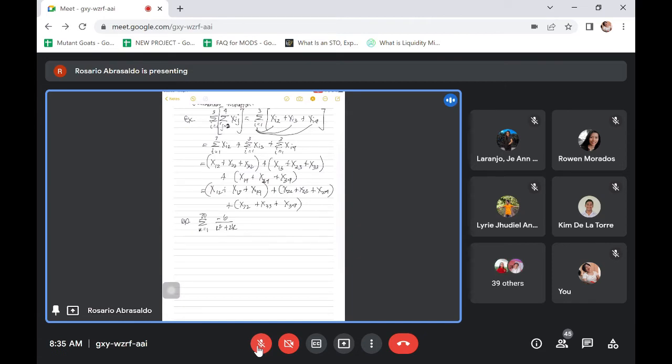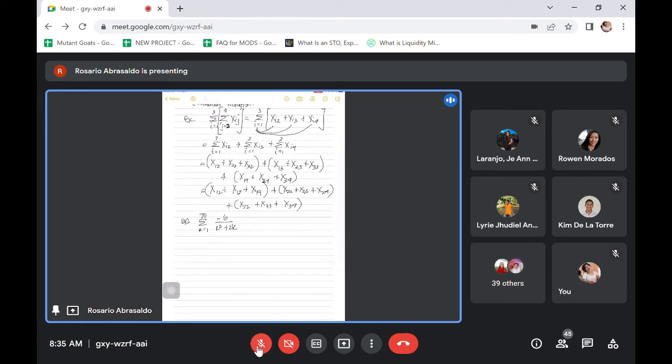So, example, the summation of negative 6 over k squared plus 2k, where k is from 1 to 70. Okay, the n is very big, no? 70. And we have a constant number, negative 6, in the numerator, while the term in the denominator is k squared plus 2k. To eliminate fractions, we need to use partial fraction.